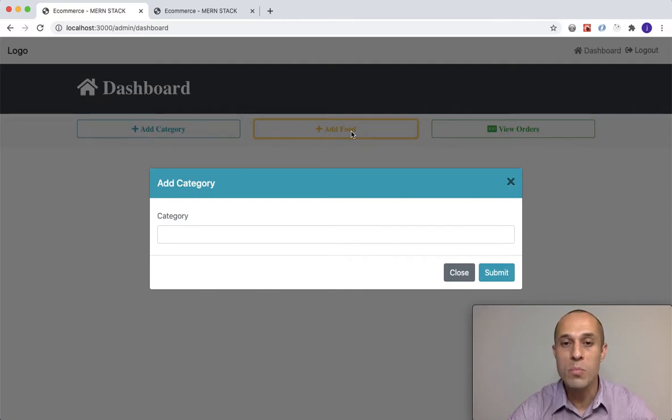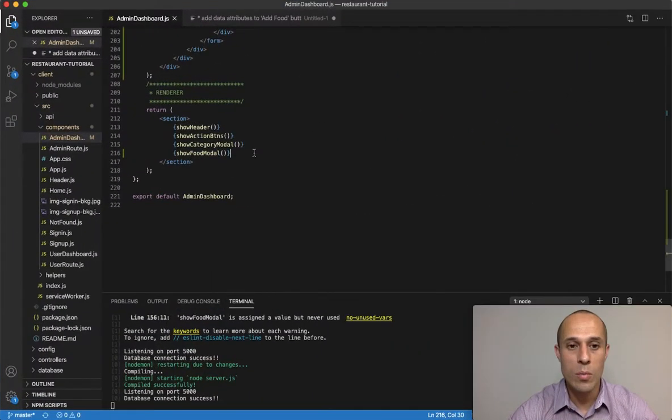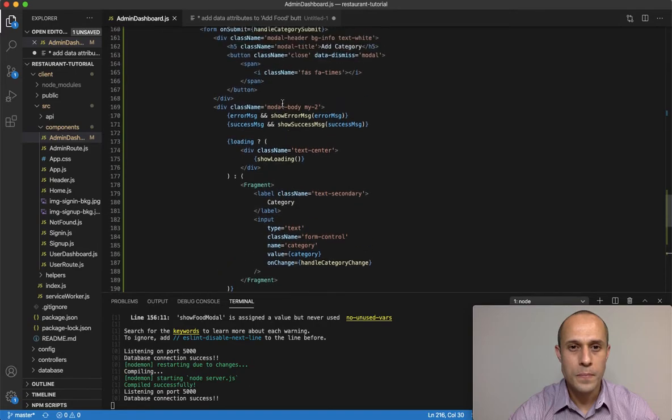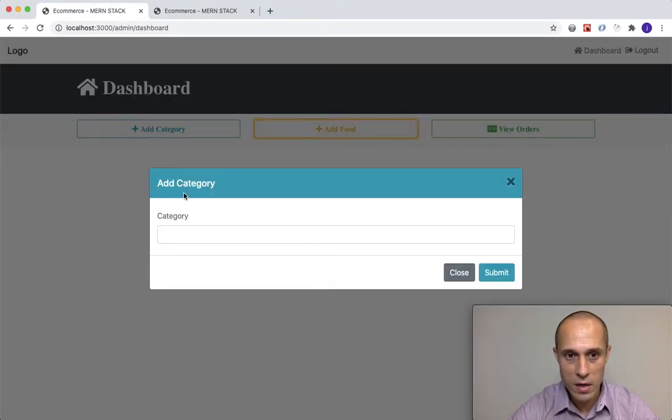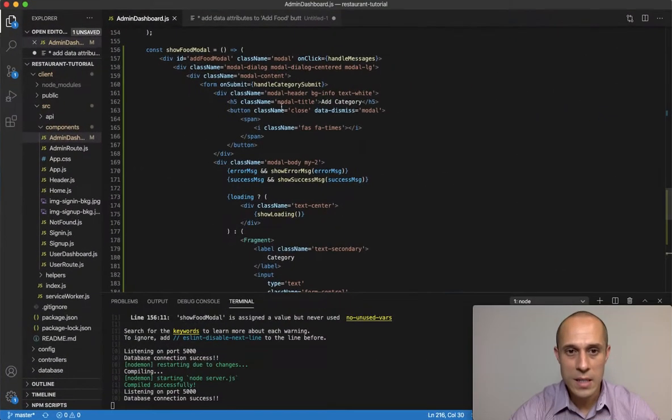So essentially at this point, we just have to do some tweaking and changes, and add some additional things such as the form input fields. But that's good, off to a good start. All right, show food modal. So what I want to do here is start with the color. I'm going to change this background color here, and also the button color here, to match, to be in sync with this color here.